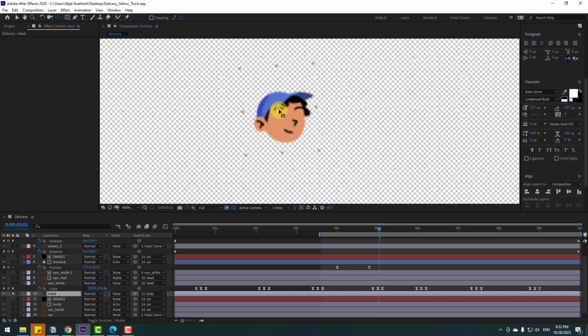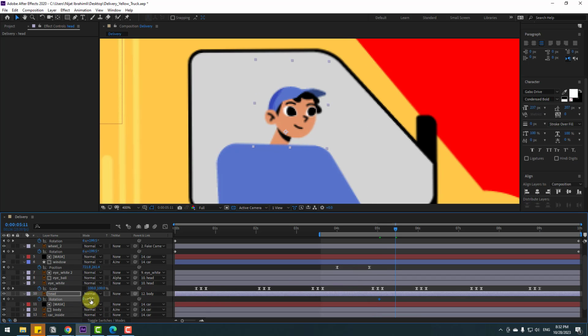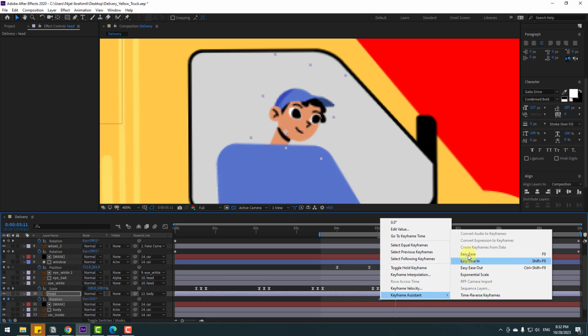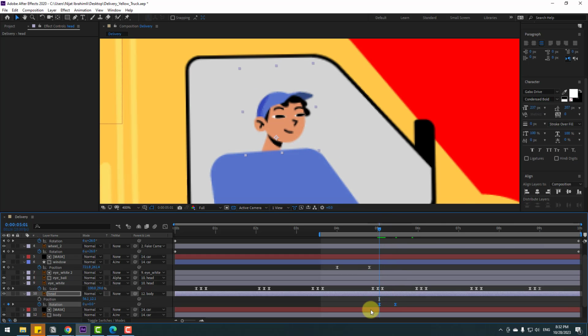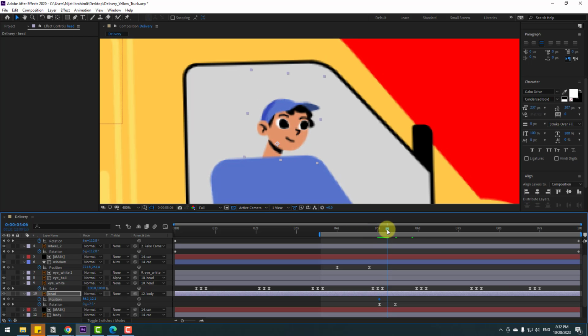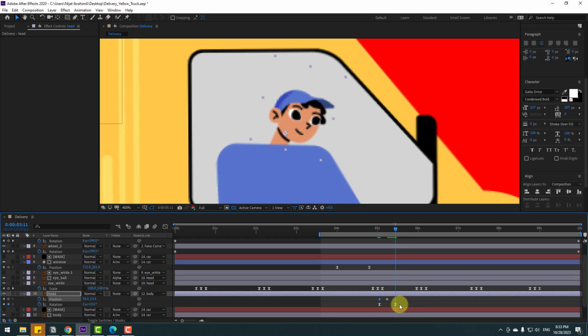So select this head and go to solo, select pan behind, move it down here, let's unsolo, and selection tool, press R, make rotation keyframe, go to 10 keyframes, change rotation like this, and select keyframes, make easy ease, and hold shift, press P, go to first second here, and make new position keyframe, go to middle, move it down for bounce animation, go to next keyframe, select first keyframe, copy paste, and make keyframes easy ease. Let's see.